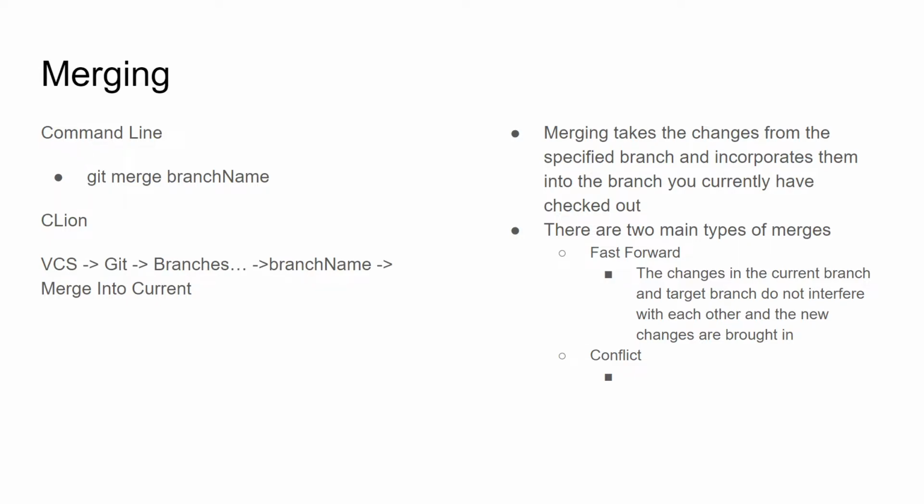There might be two differences between these files, but one file's not ahead of the other. Maybe you and your partner both edited the same parts of a file, but you had made two different branches, and now you're trying to merge together into a single branch. Well, there would be conflicts because there are different edits, and Git doesn't know which one it should take. Should it take yours? Should it take theirs? Should it take some combination of yours and theirs? It doesn't know. So we'll have to resolve that merge, which I'll show you how to do in a minute.